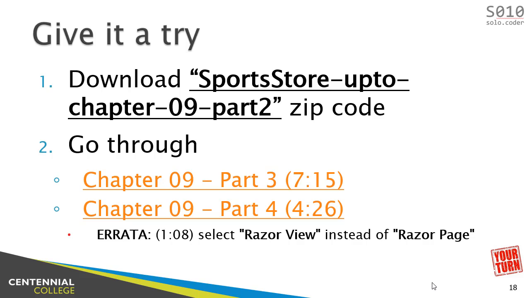Okay, so here's what we're going to do. We're going to download Sports Store up to Chapter 9, Part 2. This is the beginning of Chapter 9. Then you're going to go through the video for Part 3 and Part 4, and you're going to apply it to this. These 2 videos will walk you through how to create a view component. Now, let me show you the end result here.